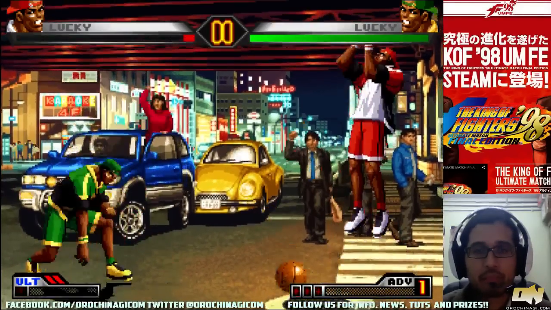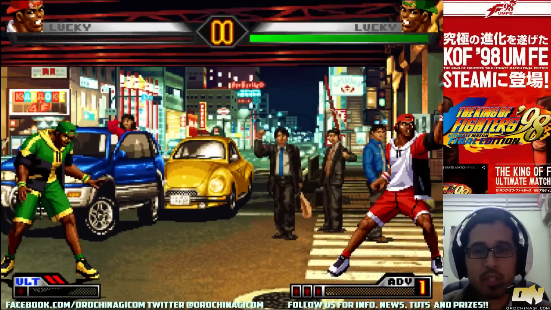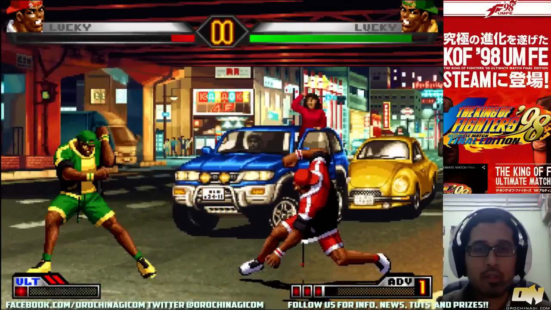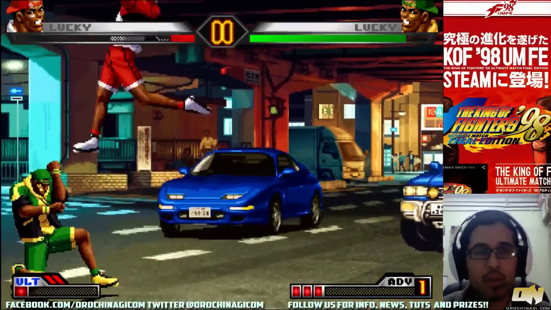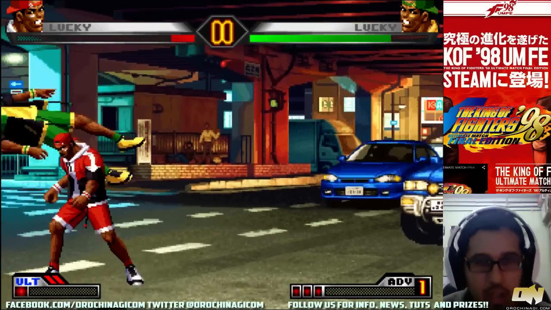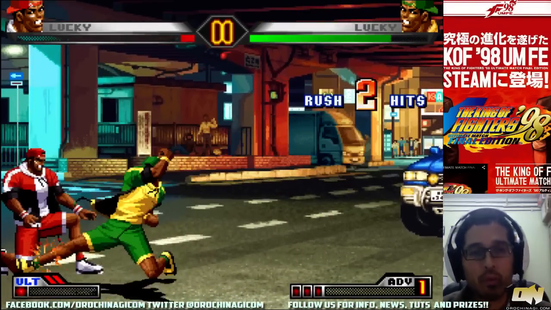And there you go. The general guide to Lucky Glauber. Have fun with those balls. Oh, punishment! Oh, it was meant to be a grab. Cross up on it.